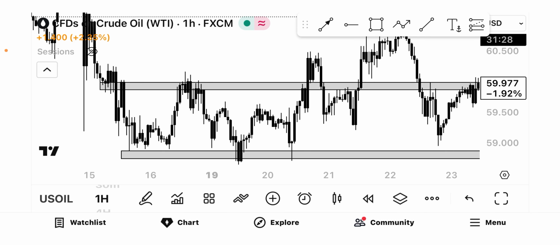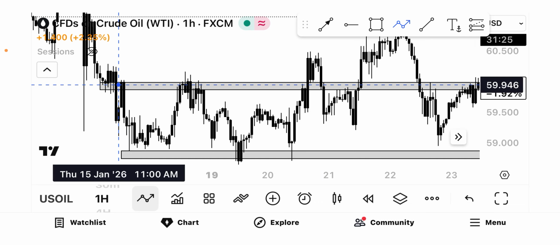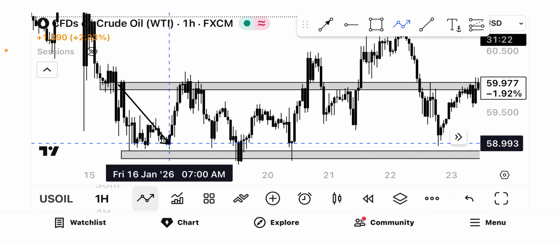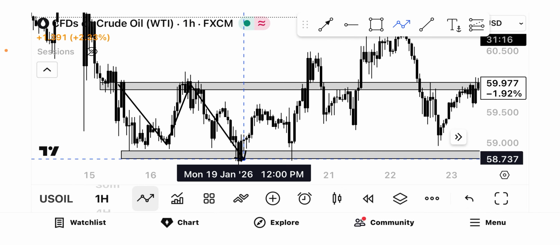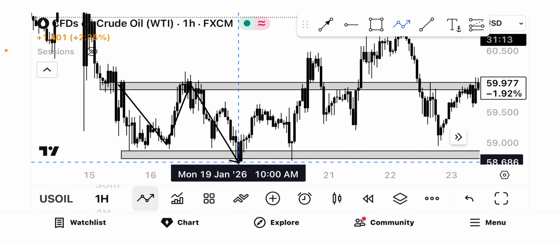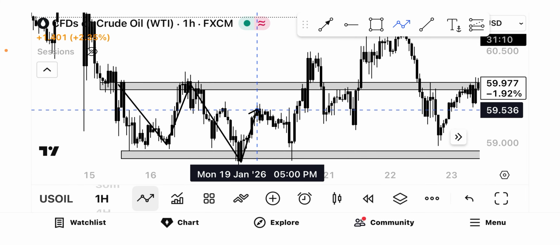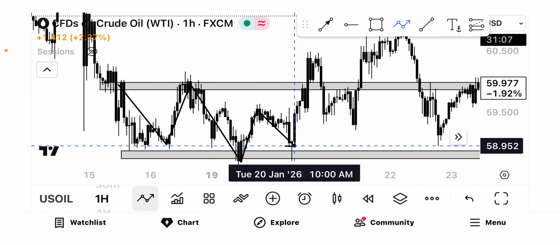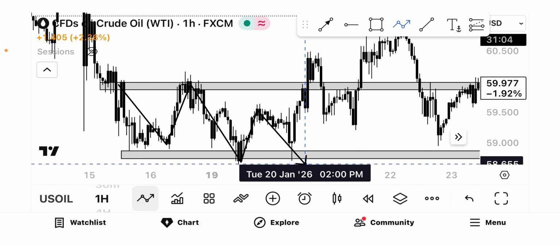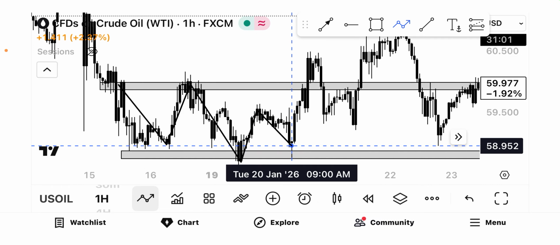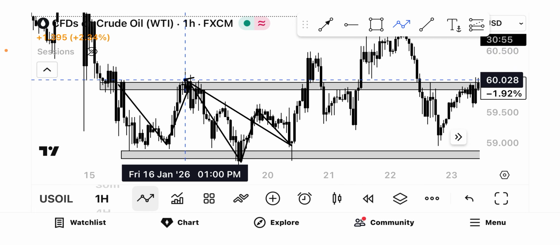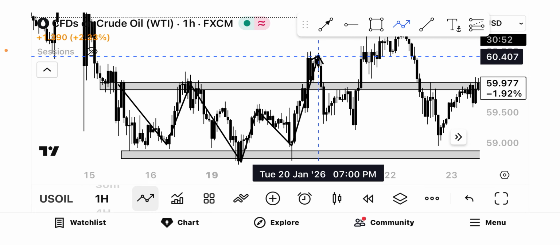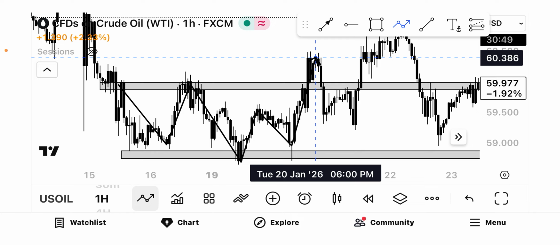Now, what do we have here? We have price having a lower low, a lower high, a lower low breaking past the previous lows, and then we have a lower high. When price gets to this point, we are anticipating a lower low breaking beyond this low, but instead price has a higher high, a new high in the market, breaking past those previous highs. This is indicating to us price is looking to change structure. Price broke a resistance.